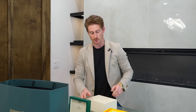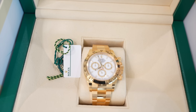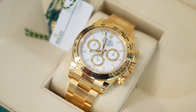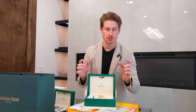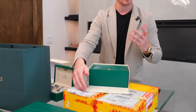I've got one more deal for you guys. This is the new reference 126508 — that is an all-gold, beautiful Daytona. I love the white dial with the yellow gold. I think it's an absolute stunner of a watch. It's classic looking, you just can't go wrong with it. We are selling this one for a smidge under $46,000 — a great price for this watch. If you guys are interested, please reach out. Those are the ones we have some special pricing on.